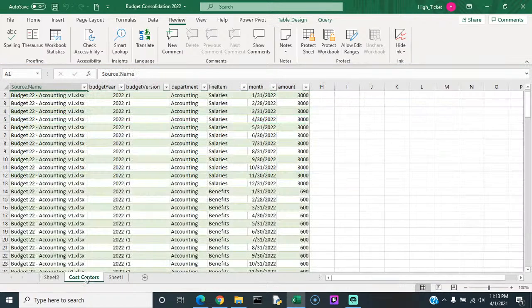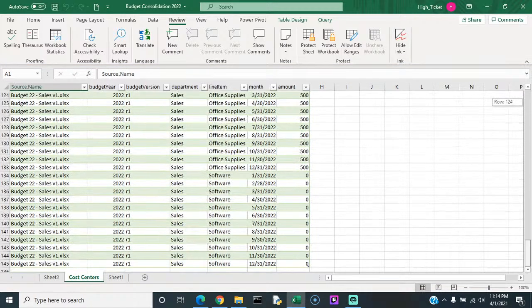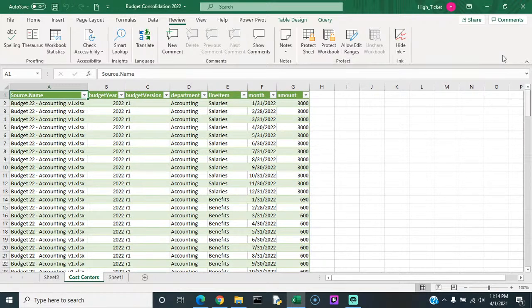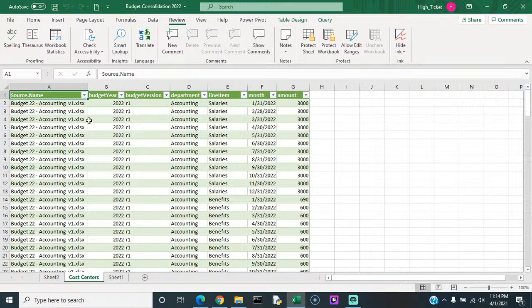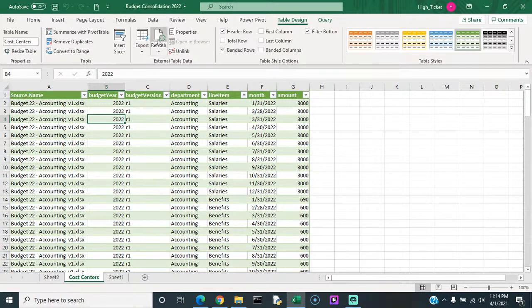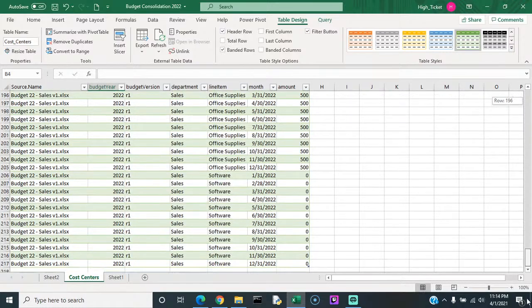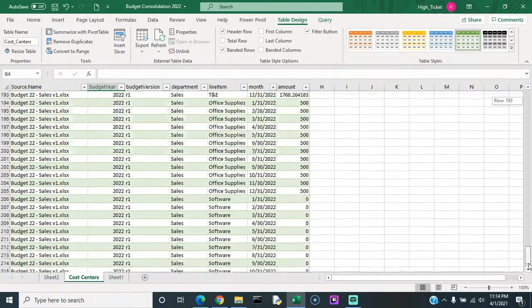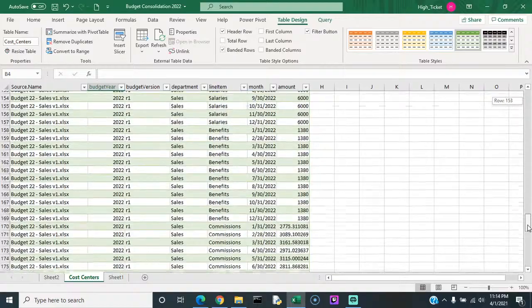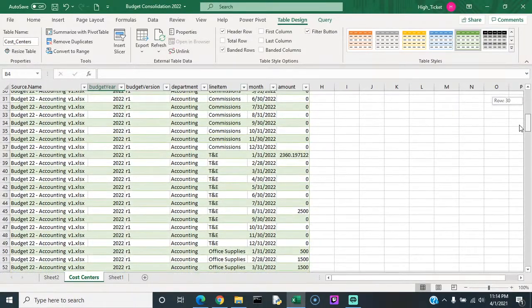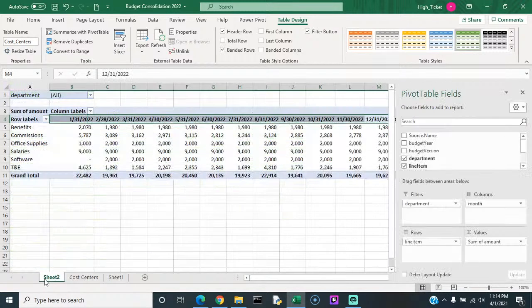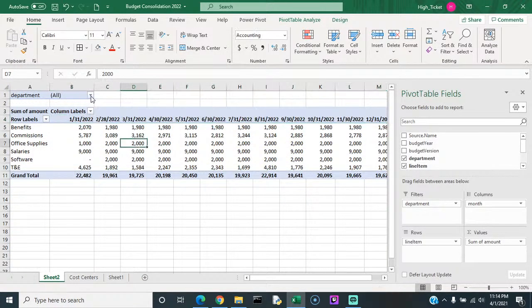Enable content. Let's see if this did it. Okay, sheet 1. So what we're going to do here is go to table design and refresh. What refresh does is it goes through and puts R2 in here. So you can see that sales is still on R1, and now we have accounting is R2 and R1 in here. This should automatically update, I think.